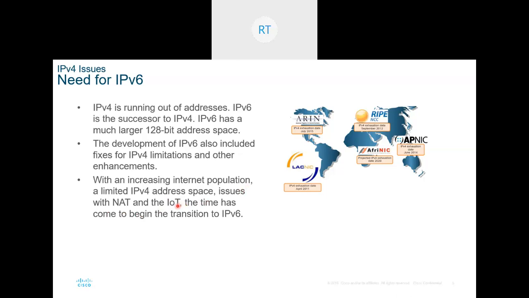IoT means Internet of Things, so it means you have a lot of normal things that are able to connect to your network. Each of those things that are connecting, things like in your house, for example, you have a fridge, you have a TV, you have all those smart devices in your house, all of them being able to connect to the network. It means you need a lot more addresses.